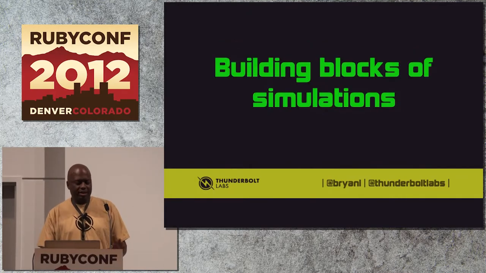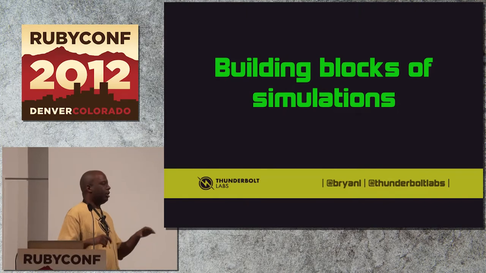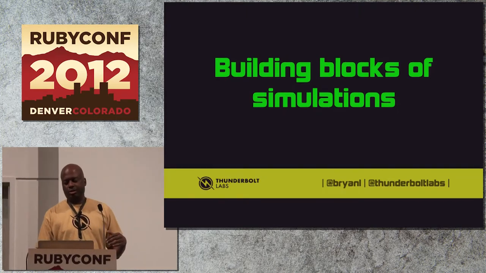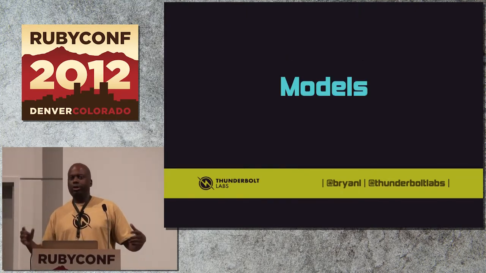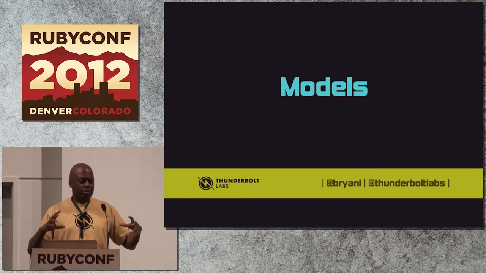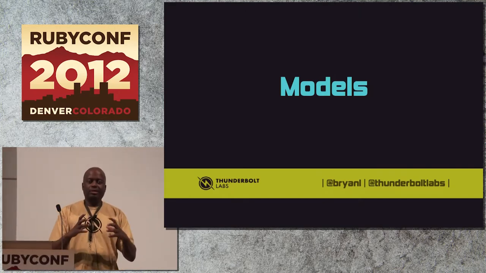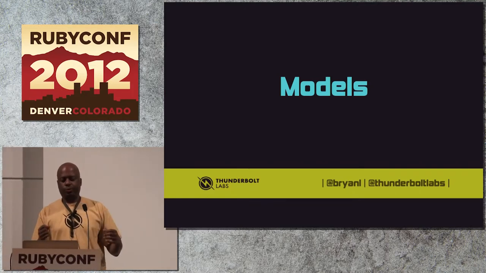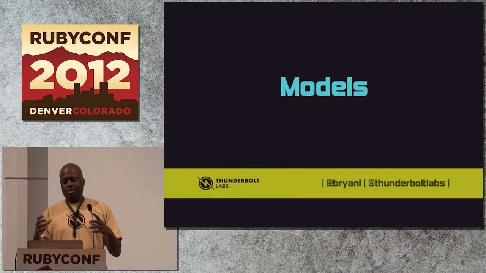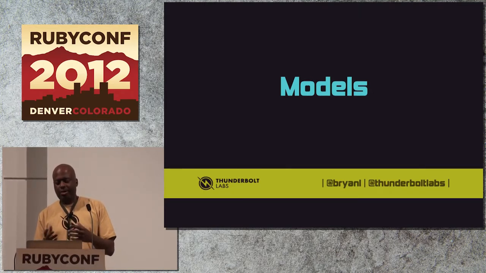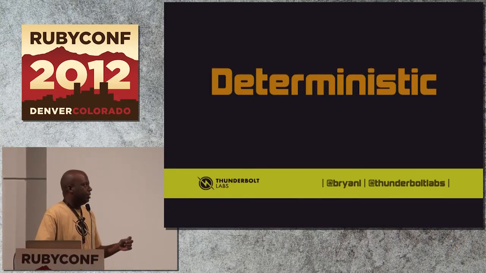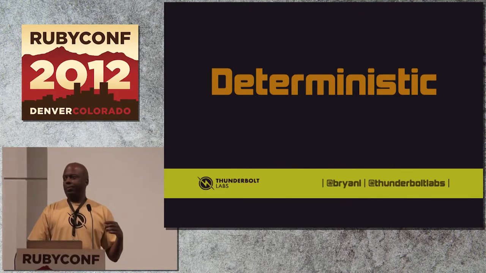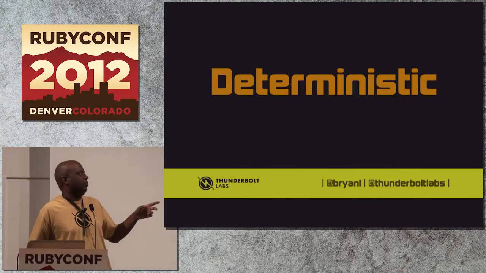So let's get past the introductions and talk about the building blocks of simulations. When you're building a simulator, what we're actually doing is taking these concepts called models, giving them inputs, and they're going to spit out outputs. We're going to use multiple models to build an effect, and we're going to reason on the effect that was built. Before we talk about that, there's some vocabulary words. I hope you guys brought pencils and internet so you can look up these words.